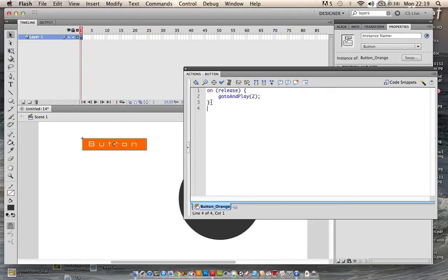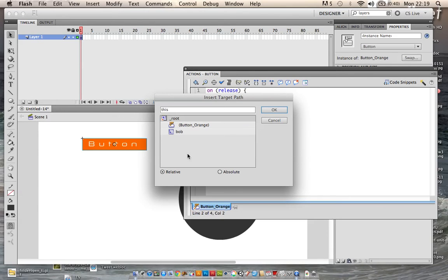What we want to do is take this piece of script here that says go to and play 2, and target the movie clip Bob to go to and play 2, because it's no good the home timeline going to and playing 2, because there isn't a frame 2 on the home timeline. That's a bit of a mouthful, but you understand what I mean. So if you put the cursor in front of the go to and play, you notice here there's a little target, insert target path.